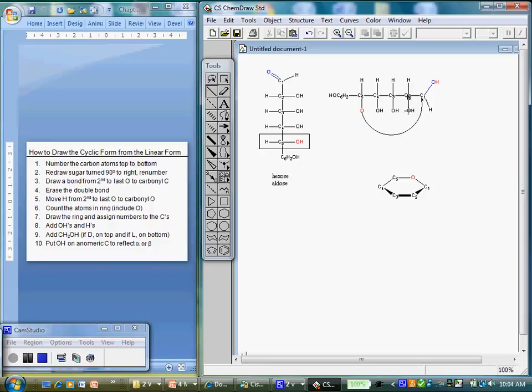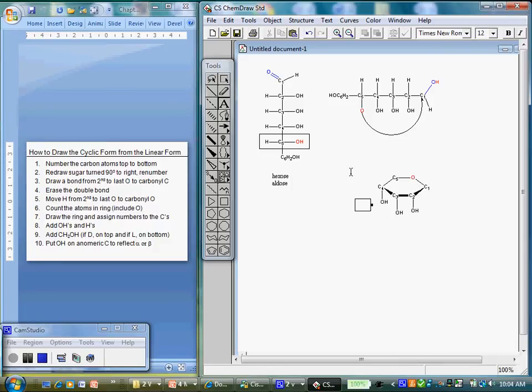If you look at C2 in our drawing of the sideways one, you can see that there is an OH that is down. And in fact, if you look at carbons 3 and 4, there's also an OH down. So I'm going to draw those down OHs. I'm going to leave the hydrogens out because it can get really messy if you start drawing all of them. We're also not going to draw in any OH on carbon 5 because it doesn't have an OH on it anymore. It has this oxygen, and then it has this group here, which is the CH2OH.